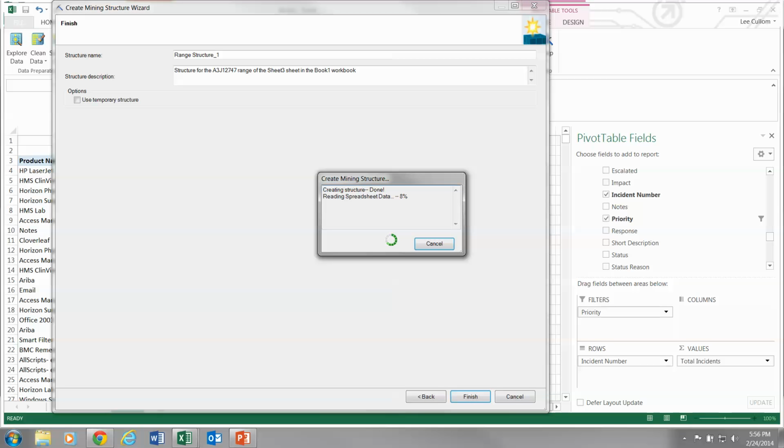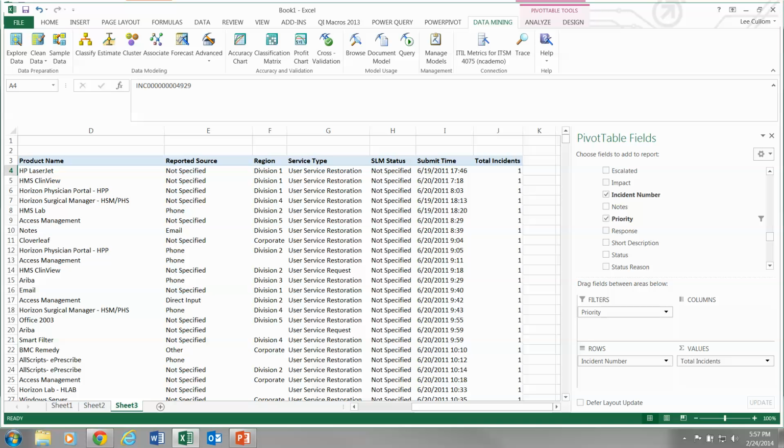Okay, so now we're loading our mining structure. Again, that was created on the Analysis Services server, which you do need to have administrator permissions for in order for this to work. It does require additional resources on the server. Analysis Services is fairly low overhead, so I wouldn't worry too much about the crunching. But if you start to put in hundreds of thousands of records, or millions of records, it definitely is going to have an impact.